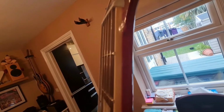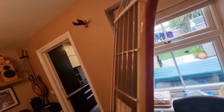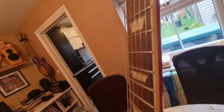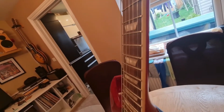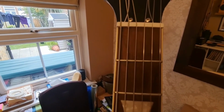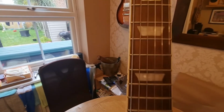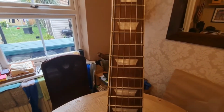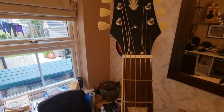Now, from the first fret, the neck circumference, should I say, the back part of the neck, is 63 millimeters at the first fret, and at the 12th fret, down here, it's 73 millimeters. The fretboard itself at the nut is 44 millimeters, and the 12th is 46 millimeters. Now, it is slim taper. It is a slim neck, but like I say, a little bit flat.